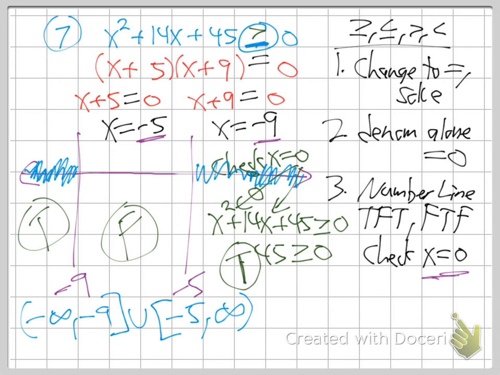Right, because if you have the bar, it can be equals, it can be right on the number, right on the edge. Never for an infinity. Of course, you can never be right on infinity. So the answer is those whole ranges of answers, isn't it? Does that make sense there? Questions on that?